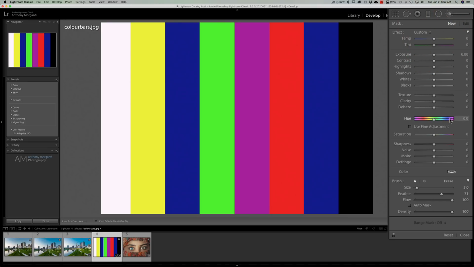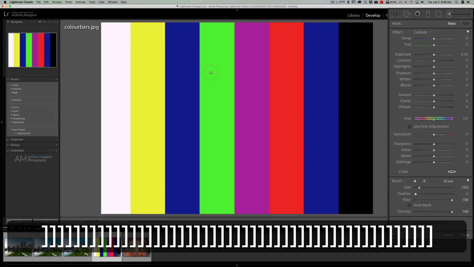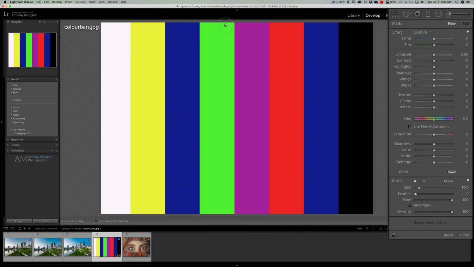And what this hue bar will allow you to do is change the color of something. And you may be saying, well, you could do that right here with this color swatch. Well, it's different. And let me show you. So we're going to get a brush. And let's see, we're going to take feathering all the way down. And I'm going to get a brush that's going to cover about half of a color bar here.